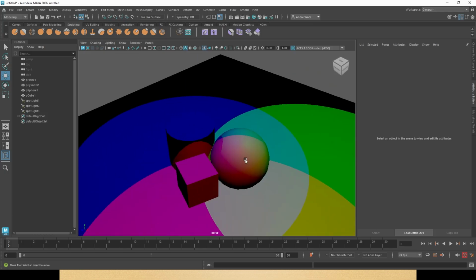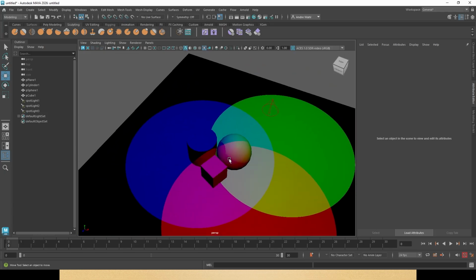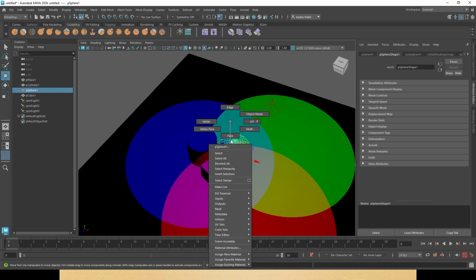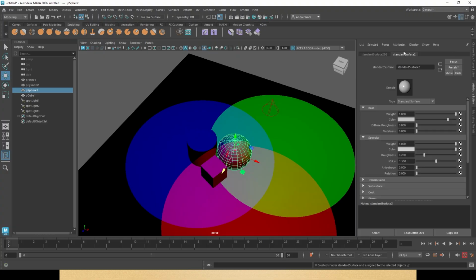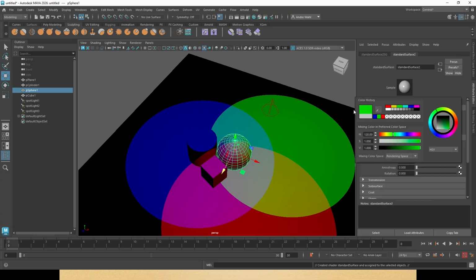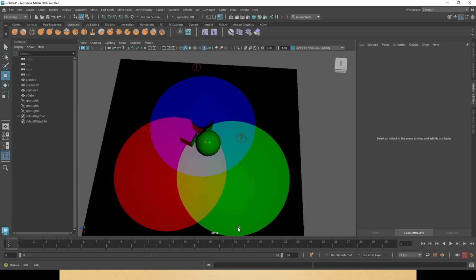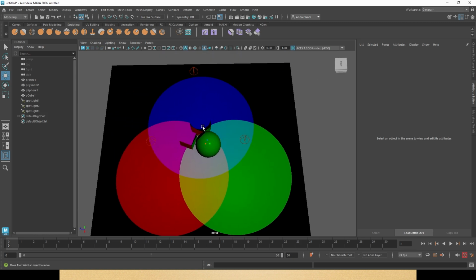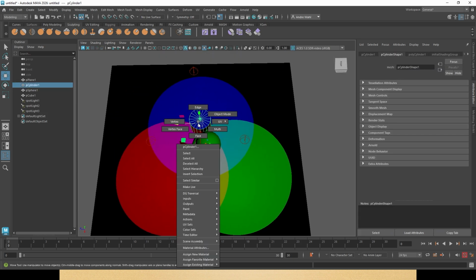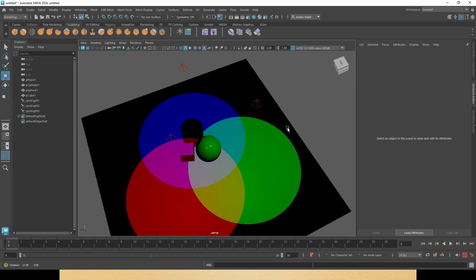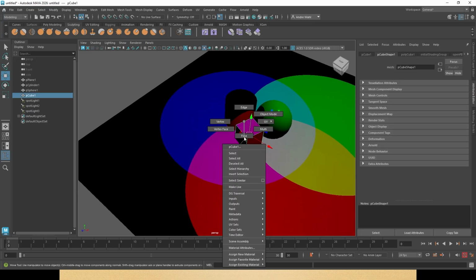The reason why I have these objects here is because this light is also subtractive in terms of how it strikes a surface. For example, if I go and assign a new material to this, and I change this to be a color such as green, you might notice it runs into a bit of an issue here where it just looks green. It's actually not picking up the other colors at all. And I could do the same thing by making this red here. I could assign a new material here, and I could make this completely red. And you might notice, hey, that kind of looks black.